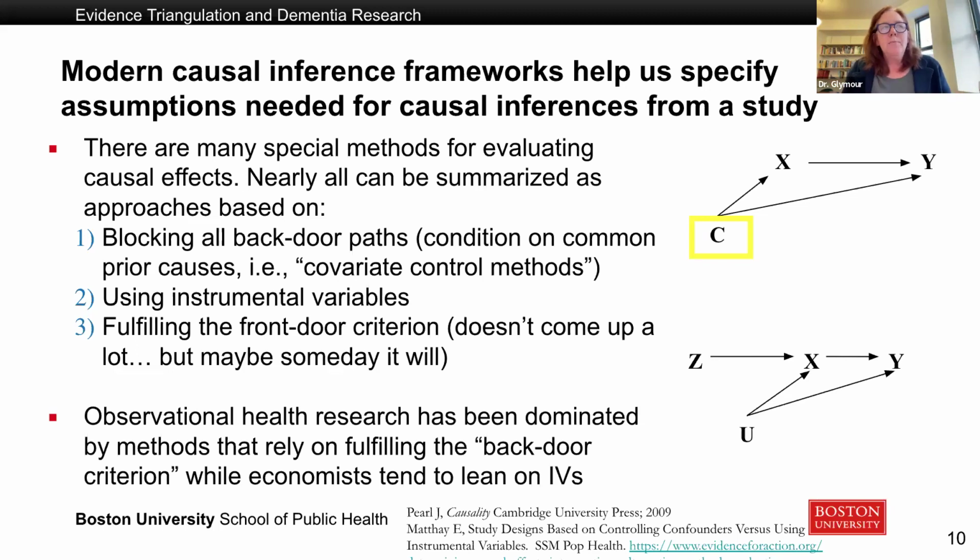The second big bucket of approach is to use an instrumental variable. And for epidemiologists, of course, the most common and dominant instrumental variable is the randomized controlled trial, where randomization is an instrument for the treatment received. But of course, there are also quasi-experimental and natural experimental approaches that'll deliver instrumental variables. And I want to emphasize here that I'm not just saying doing an IV analysis where we derive an IV effect estimate, for example, using two-stage least squares.